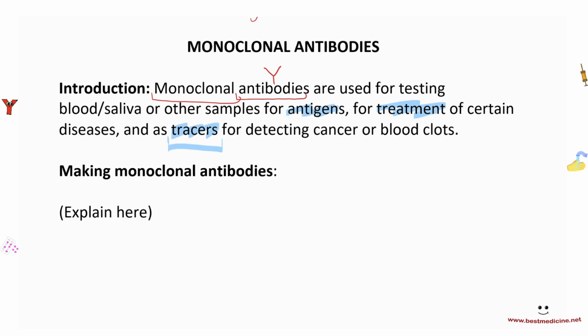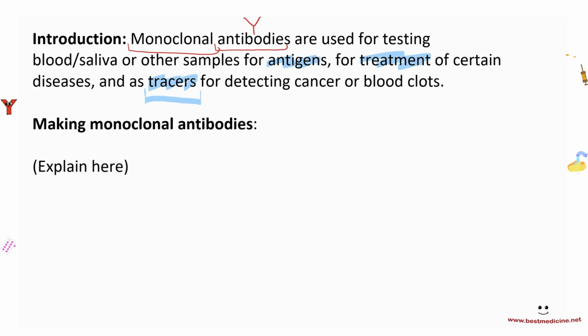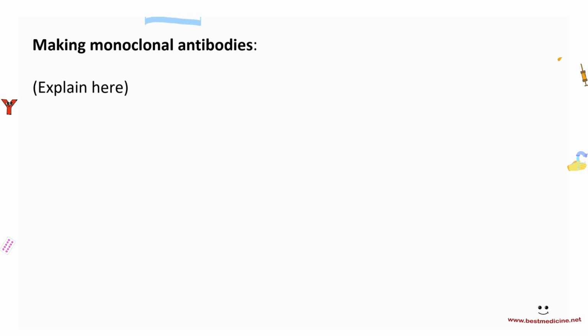So how can we make monoclonal antibodies? Antibodies, again, that are complementary to an antigen of choice. So it's very simple. We're going to start with a mouse. A mouse is a living organism that has B cells, right? B lymphocytes. So here's what we're going to do. We're going to take the mouse and we're going to inject into the mouse the antigen of choice. So we're going to inject an antigen for which we want to make the antibody into the mouse. So inject antigen into the mouse.